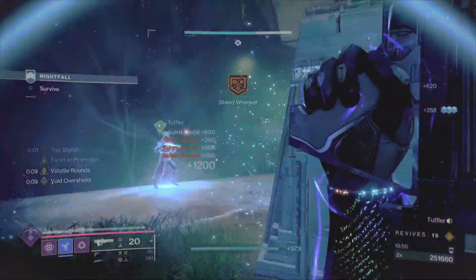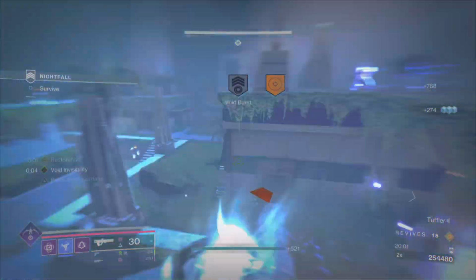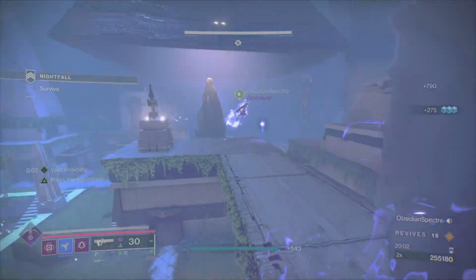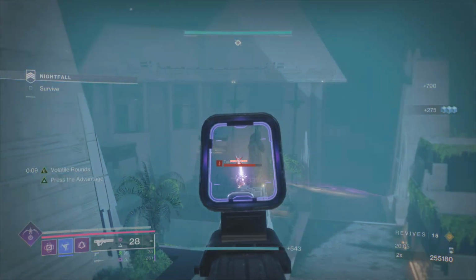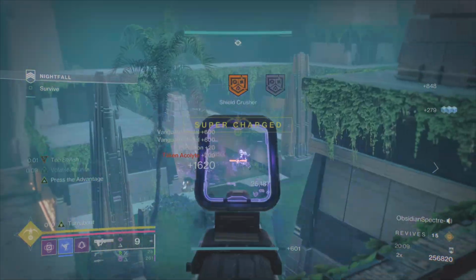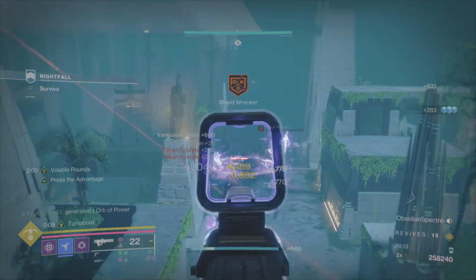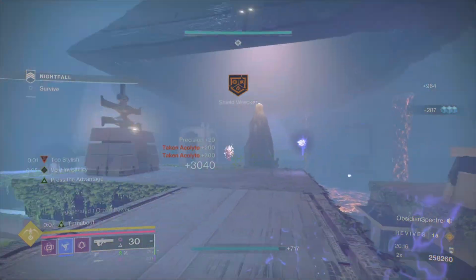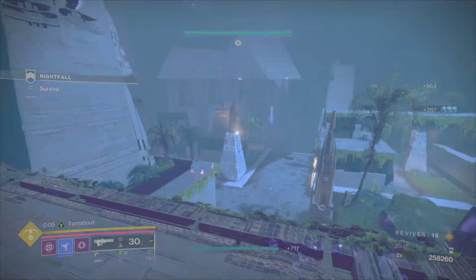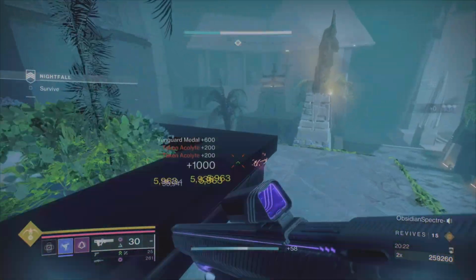Look at how fast my super bar is going up per damage, per kill with Graviton Lance, per everything. Now I jump up top here and it's a terrible mistake because I'm going to have guys that spawn in on my right eventually. And they're going to absolutely snipe the shit out of me, where I need to jump down and get down. You might think being up top is a good play for this. It's not. Just stay down low, stay into the back.